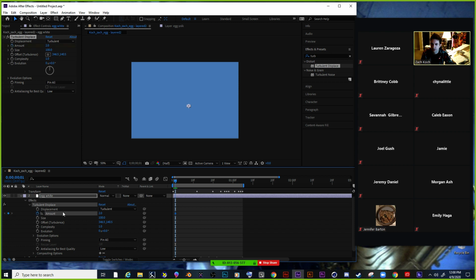I'm going to click on my stopwatch too. I want to make sure that I click on it at the beginning. I'm going to do displacement, amount, size. Really, I could click all of these if I wanted to, but it's only going to make adjustments if I do an adjustment with my variables. So here, I'm just going to say that the amount is like an 11.